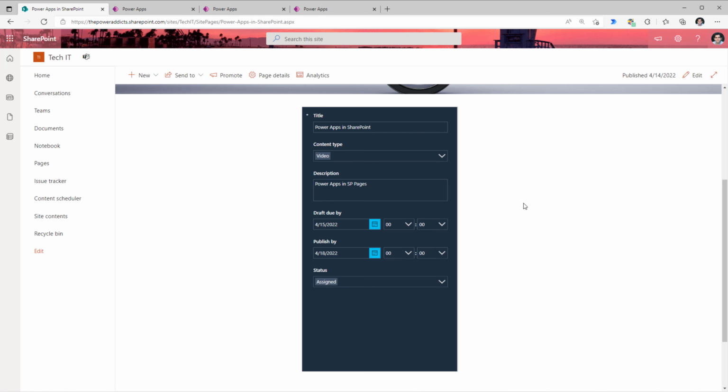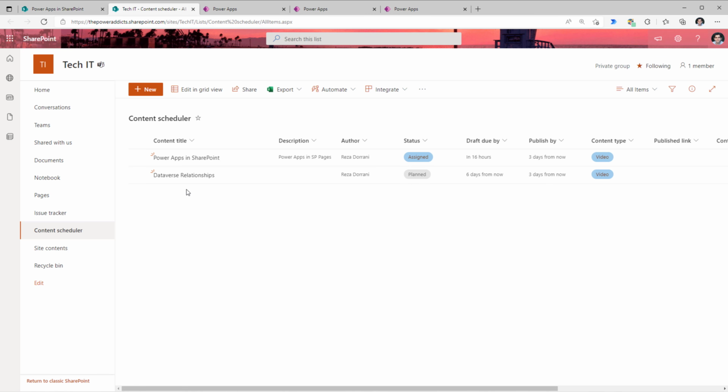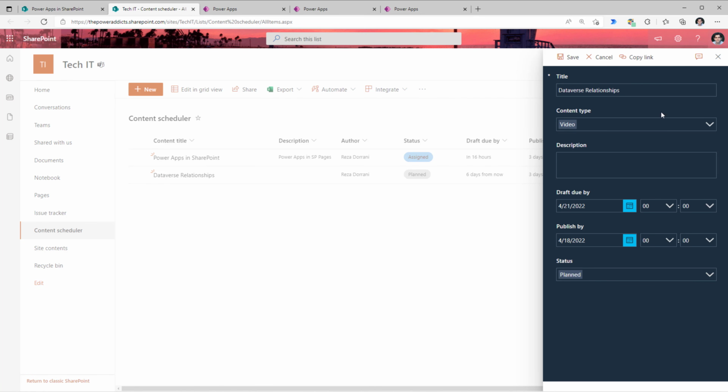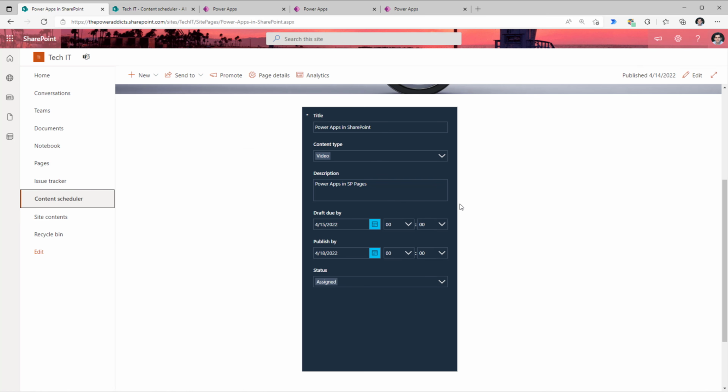However, there are challenges. These run in the context of the SharePoint list experience. I have the option to select the context of the item, so it shows me the data related to that item, and then I can make modifications to it. In the case of the web part that I added, I have no option to select the context of the item, and it always shows the first item that is in my SharePoint list. Plus, I don't see any buttons here to submit the updates that I make in this form experience.